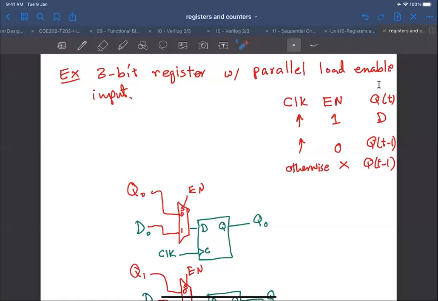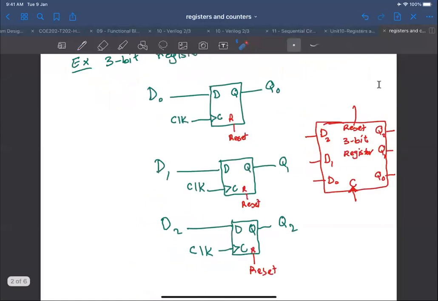Now, how do we implement this? Basically, it's the same as this one, except that at each input here, we need to decide whether we take D0 or Q0, depending on enable. So if enable is 0, I should pick Q0, and if enable is 1, I should pick D0. Right? So what does this ring a bell?